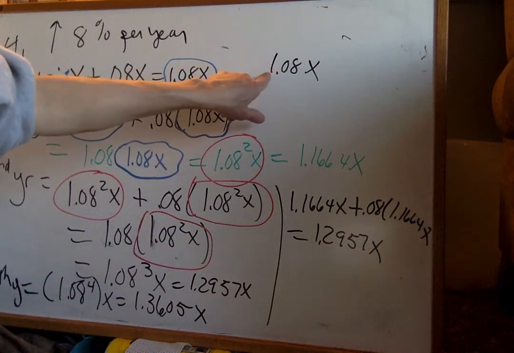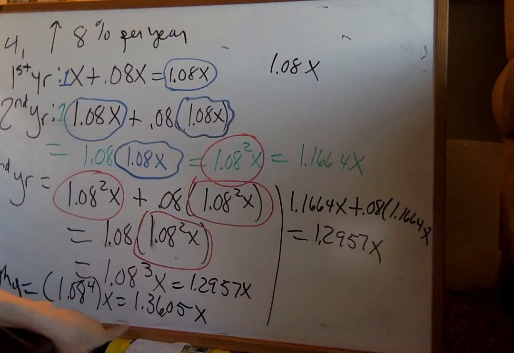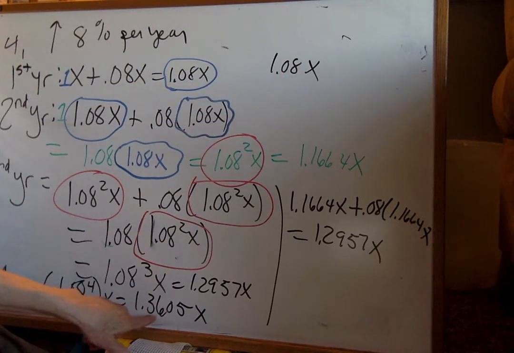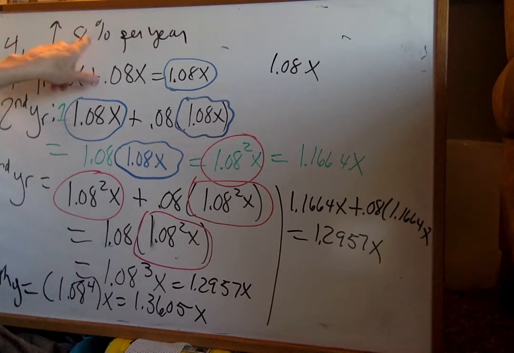Basically, remember up here we knew that 8% growth, that's 108% because that's 8% growth. When you see 1.36, then you know it was 36% growth. When you hear that you're going to get 8% per year, a lot of people might think, oh, for 4 years, that's 8 times 4, 32% growth. No, it's not. It's more than that. If you've ever heard the saying, you make interest on interest, or that idea of compounding interest, that's why you should start to save money when you're young, because it starts to accumulate so much quicker because you end up making money, interest on interest, not just on your principal.